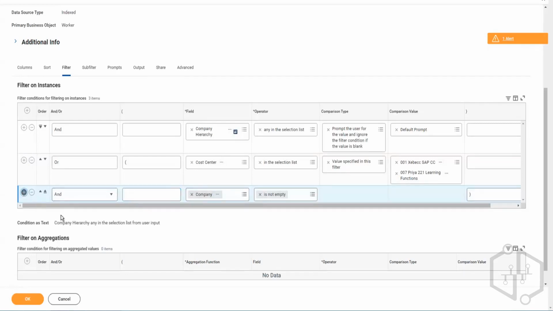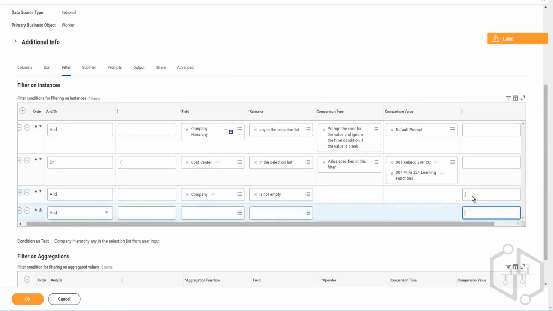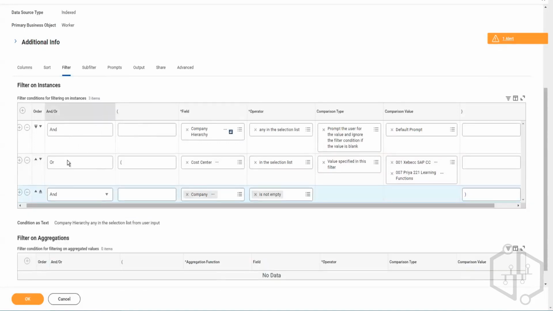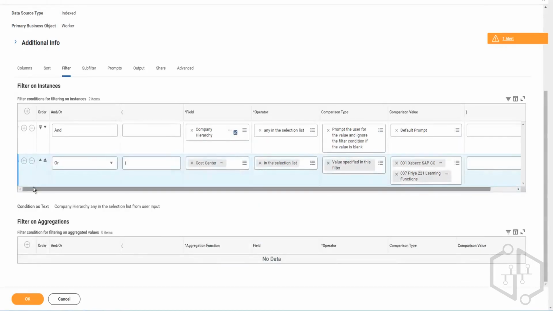It could be more ands. I can just keep on adding, and in this case it will check the cost center, company, and maybe, let's say, they should be hired before this and this date, or their hire date should be greater than or less than this and this date. So I can keep adding more and then end my bracket here instead of here. So it is like a simple and is getting checked, but for an or, I'm checking more, that along with this, this also should be checked for the worker to be eligible for my output. So this can be as complex as you want to make it. It will totally depend on the requirement you are given.